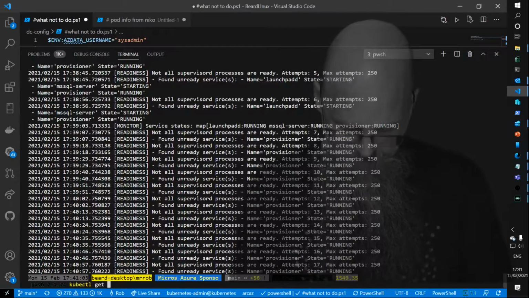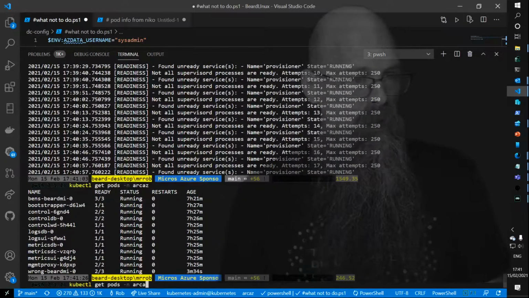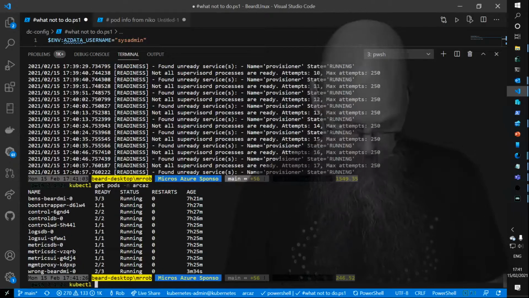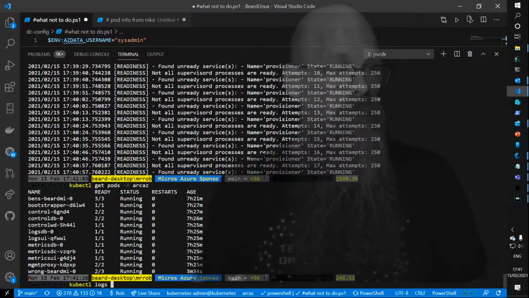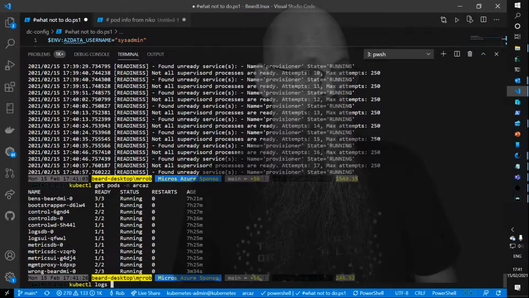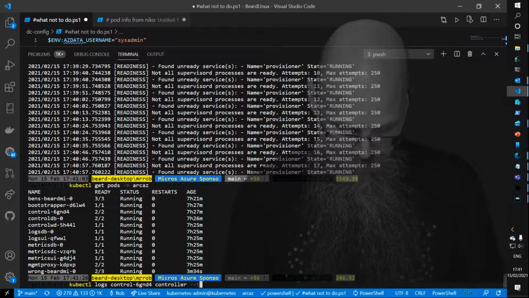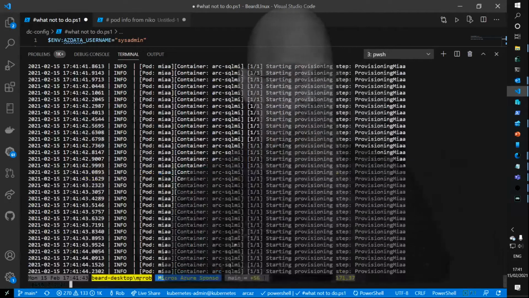So if we do kubectl get pods, because that means that I can get the name correct. And then we can grab the logs, controller, and we will tail 50.